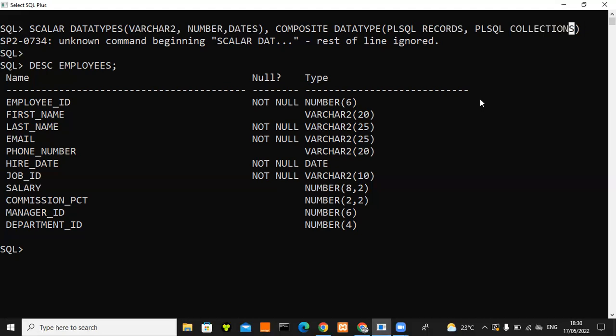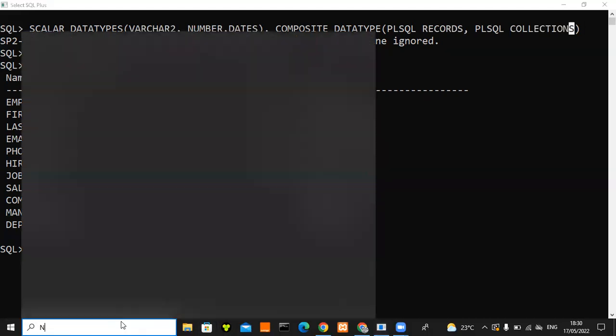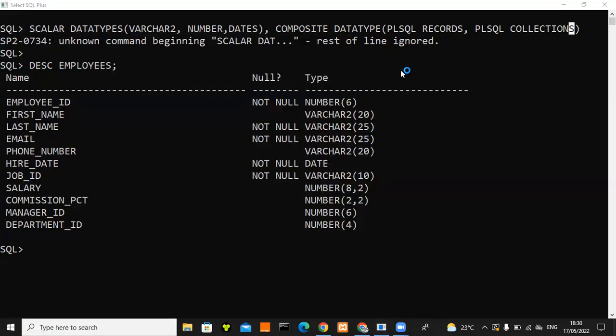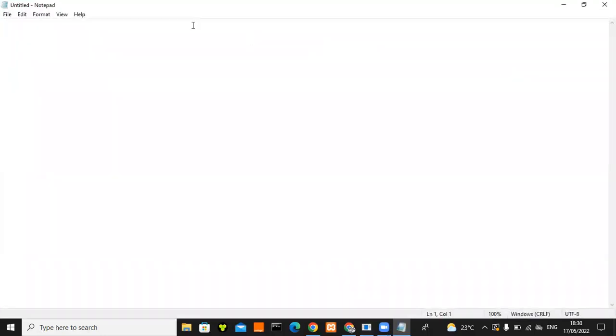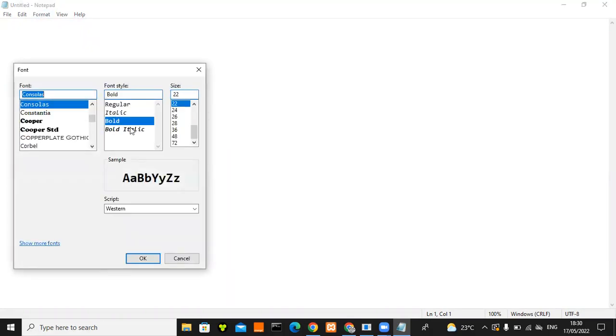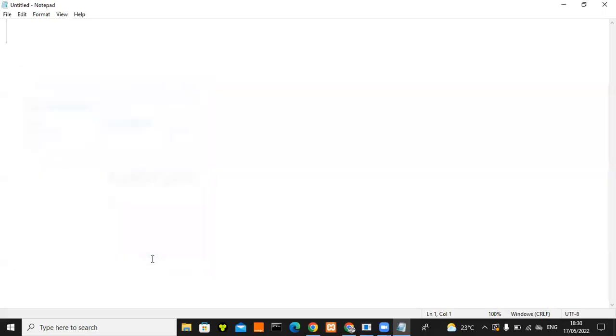Yeah, so I think that is well captured. Now, coming to this part, let me just open a notepad for a few minutes. When we talk about collections, based on the definition given, it is meant to capture data of similar data type. Collections are actually subdivided.